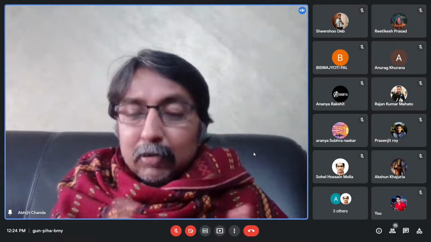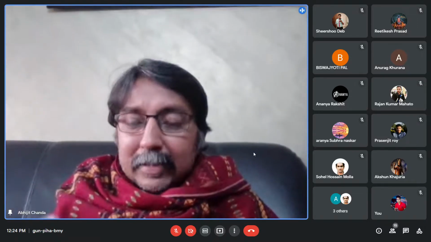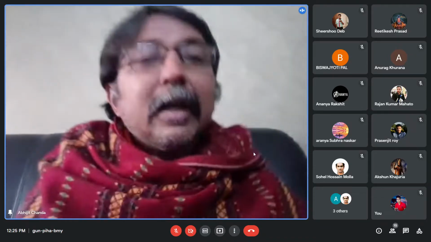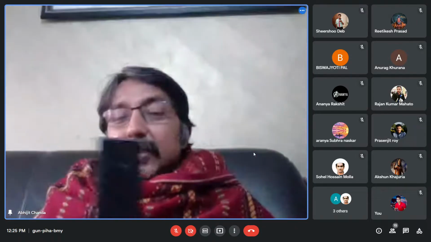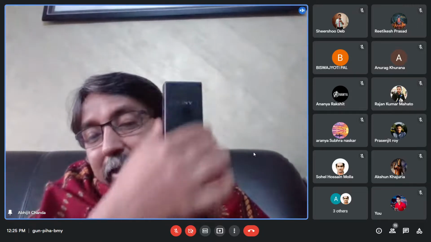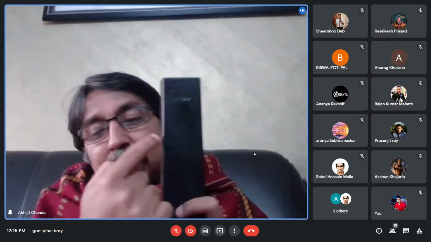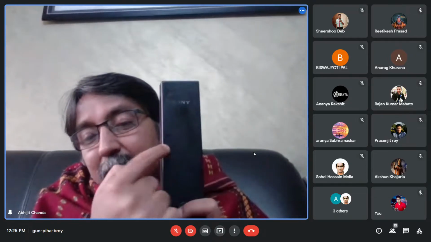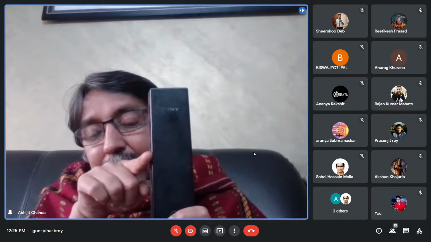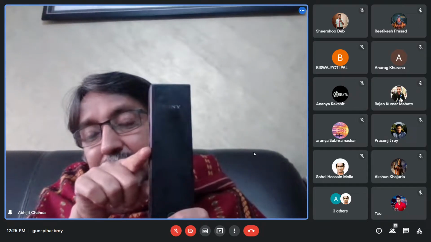Usually I give an example, which once again I am giving. I have my TV remote with me. Just think of this as one solid material, and I am creating a notch here. A particular section, a V-shaped notch I am creating. I think you can understand what I mean. A V-shaped notch I am creating here.